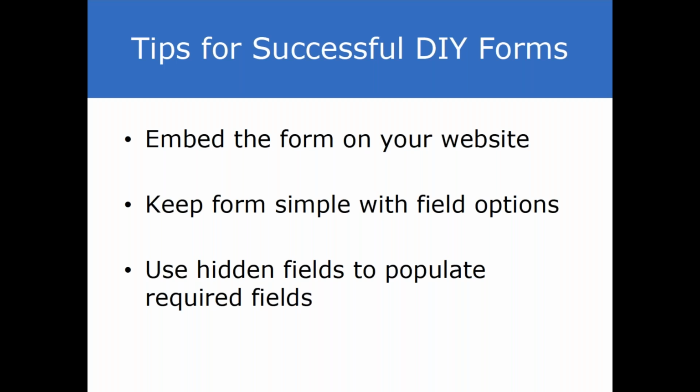You also want to use hidden fields in the DIY form settings to add data to your database without requiring input from the online donor. This is most helpful for required fields like account type, where you don't want to ask the donor what kind of donor they are when they give you a gift. You just want to define it for them.